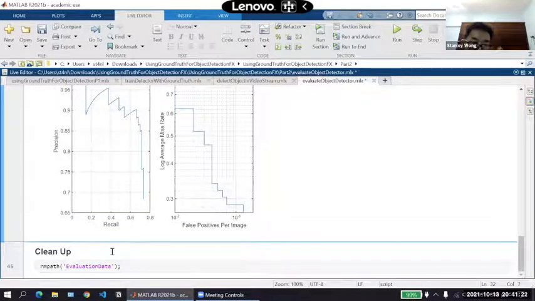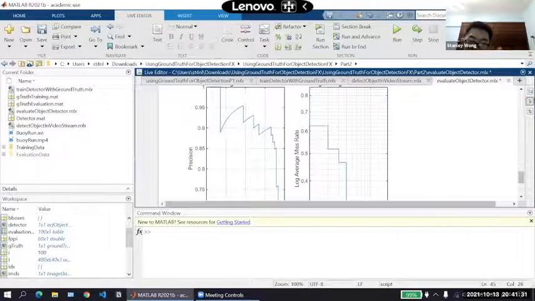Then after I'm done with the entire thing, I'll remove the path for the evaluation data, and that should be my detector. Okay, so that's all for my part.